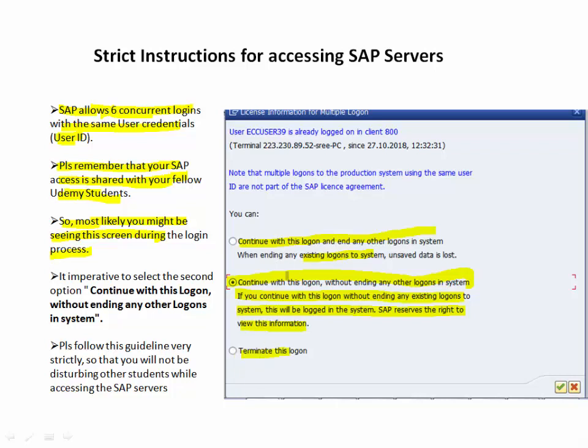So you have to use the second option, which is very, very, very important. Okay, please go ahead and use this second option. I would say it's not a request, but a strict instruction, so that you can use it seamlessly and you're not troubling other people, while at the same time you're accessing it as well. As I've told you, please follow this guideline very strictly, so that you'll not be disturbing other students while accessing the SAP service. So this is the only request I have, or the strict instruction, if you're planning to purchase this course.